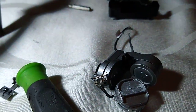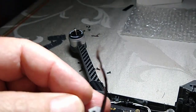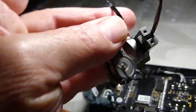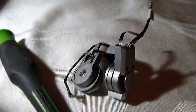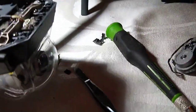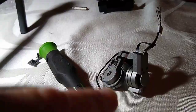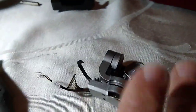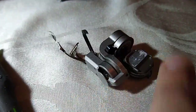So my gimbal ripped all the way out. The wires, the signal wire, the data ribbon cable, that all ripped out. So what they do is they sell just the cables and the wire, but then you have to try to route it through all their stuff. So luckily, I found one that already has this because my camera was good. So I just had to replace the camera. The camera was right there.